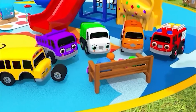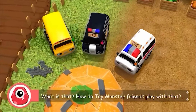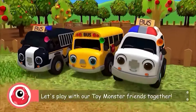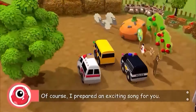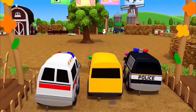Yeah! Yellow! So cool! Hey, friend! Look at that! There is a surprise toy. What is that? How do toy monster friends play with that? Let's play with our toy monster friends together. Of course, I prepared an exciting song for you. Yahoo!